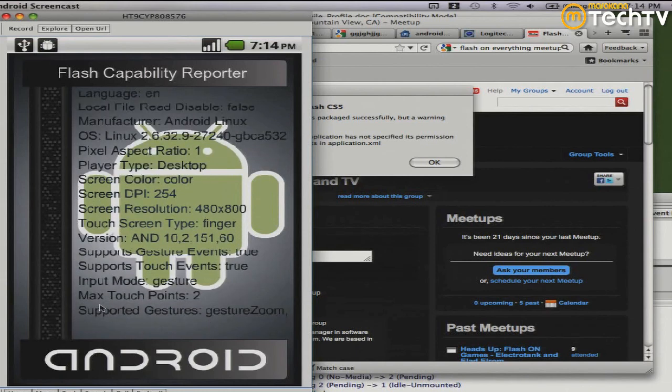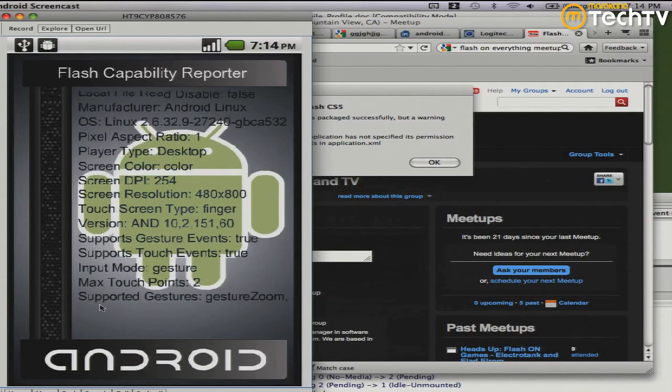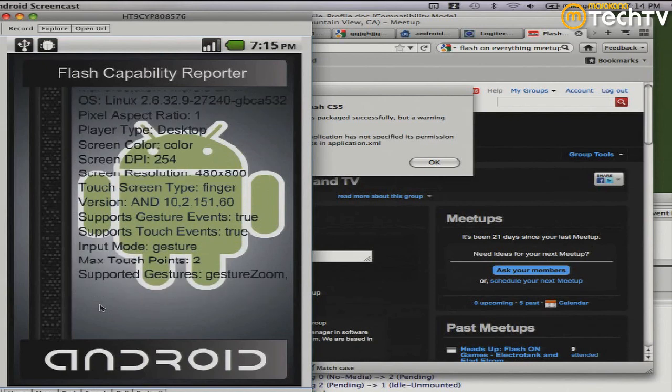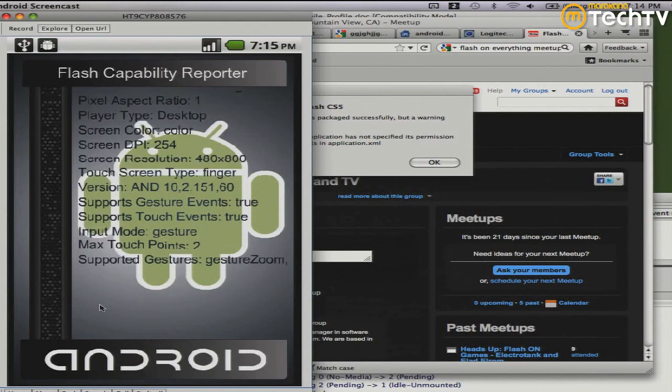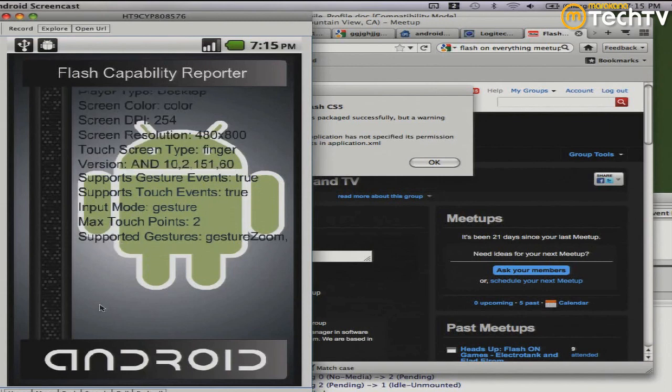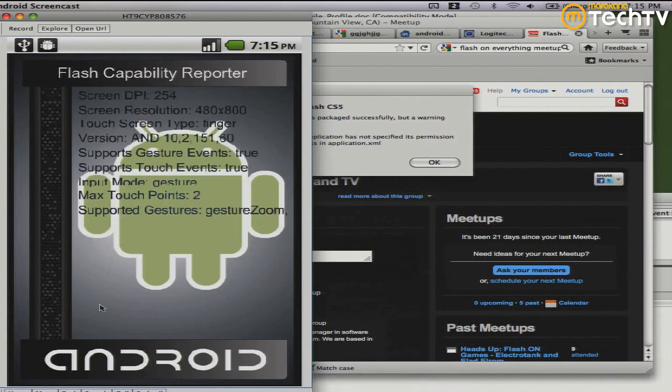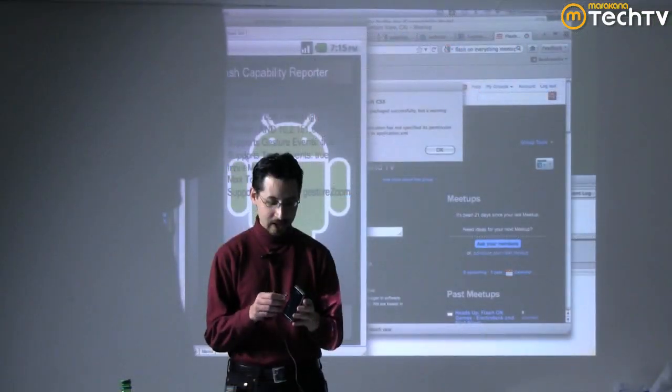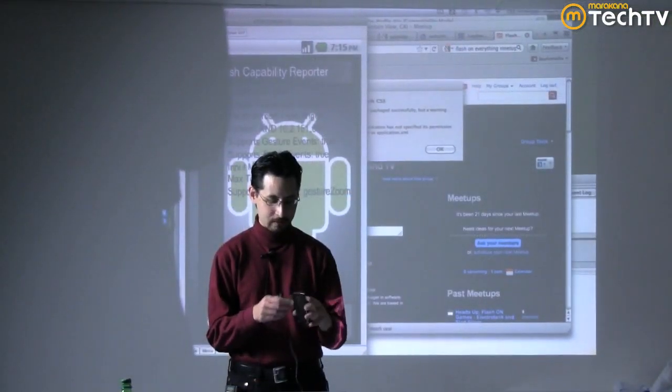So pretty simple example, running on the phone. You get an idea of what you can do very, very quickly to build an application deployed to the phone. And the same application which was deployed to the desktop is running flawlessly on our phone device. Yeah, it's running within the AIR runtime.